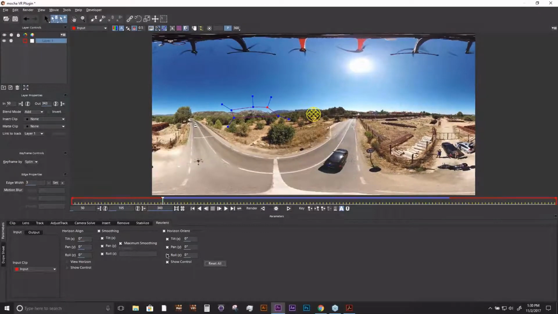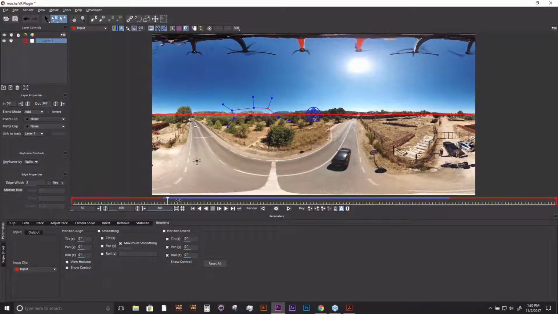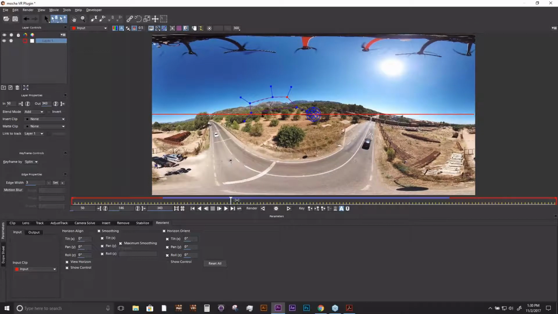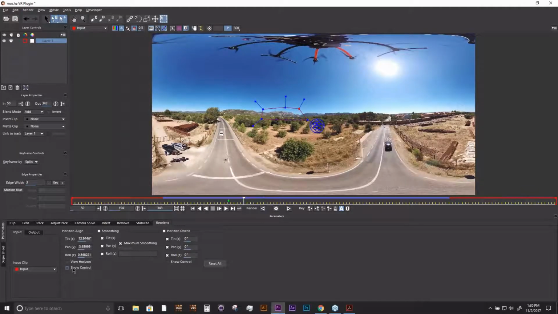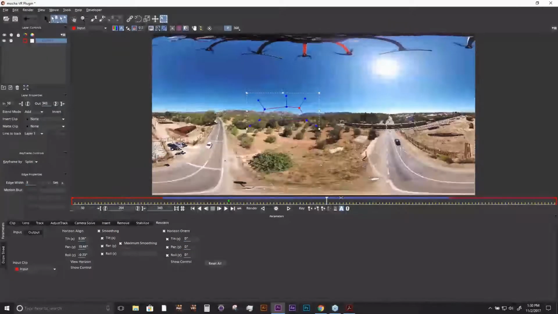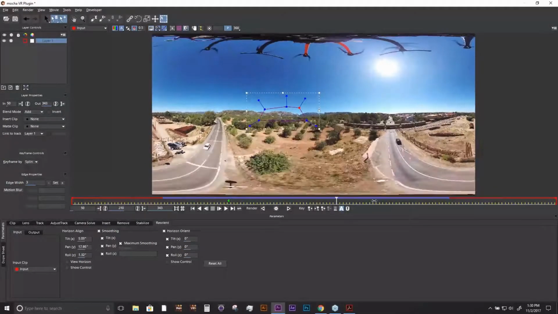And I'm going to reset that. That's on the right-hand side, the Reorient, horizon orient. On the left-hand side, we can actually display a red line which represents the horizon. Okay, so I select my layer that's tracked. I'm going to go into the Reorient module. Then what I'm going to do is simply adjust this parameter to tell the Mocha layer that I've selected that we're linking to this distorted horizon. What that does is it actually sets a reference that will then link my shape to that stabilized track.